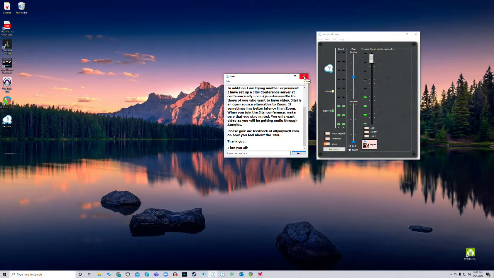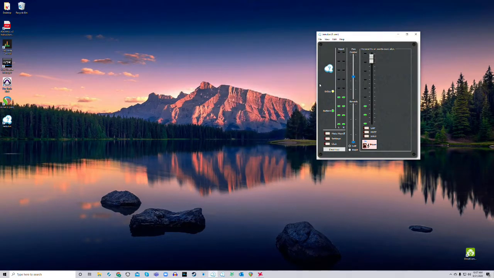Now it's important to know this is a public server, and so at this moment, at any time, someone could come in and join us. I've had it happen to me while I was trying to work on some settings, and honestly, someone just hangs around for a minute and then probably goes on their own way, and you can mute them so that you can't hear them, and you can go about your business. However, we are going to be connecting to a private server, but I'll tell you more about that in just a second.